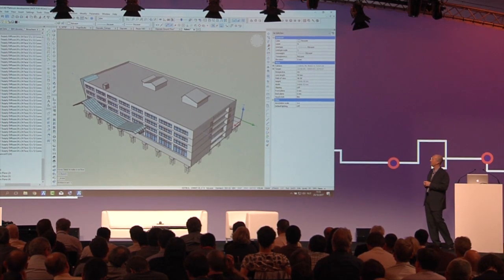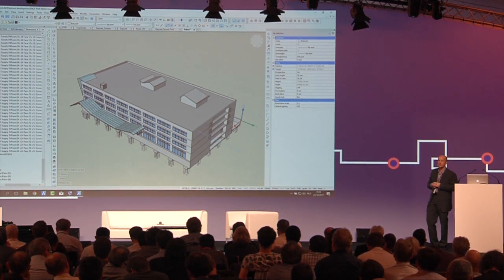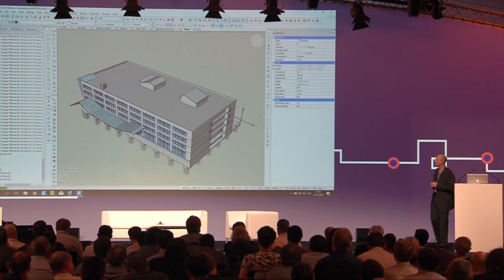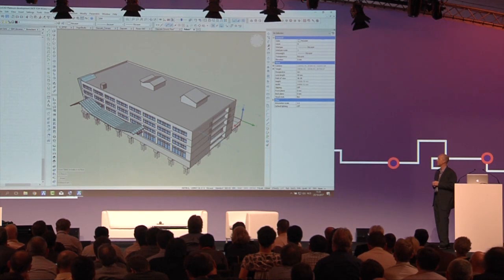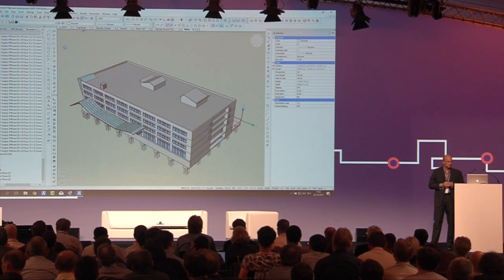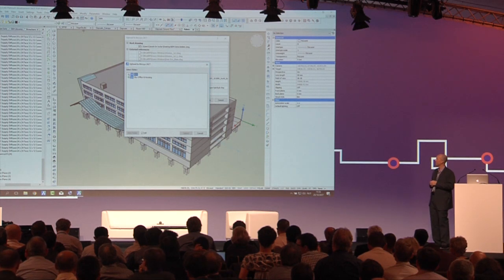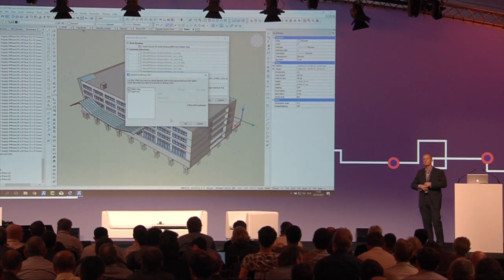So now we could take this and we could take what we've done in this model and upload it to 24/7. And again, just to reinforce, we're doing this live, so it's updating.